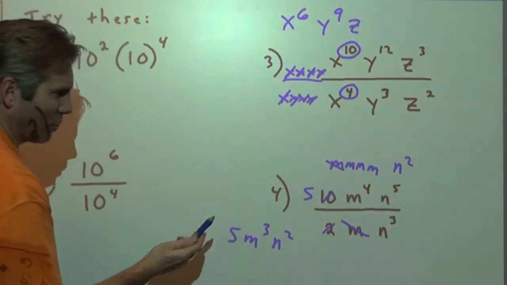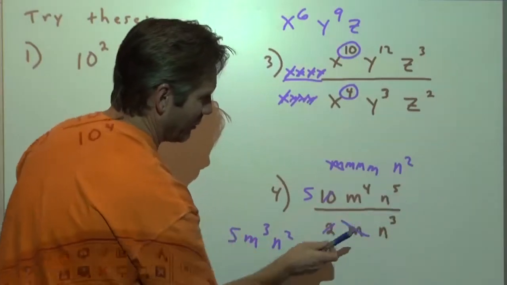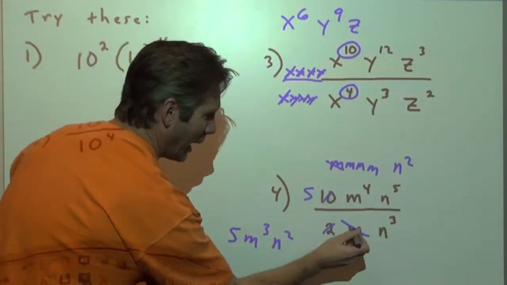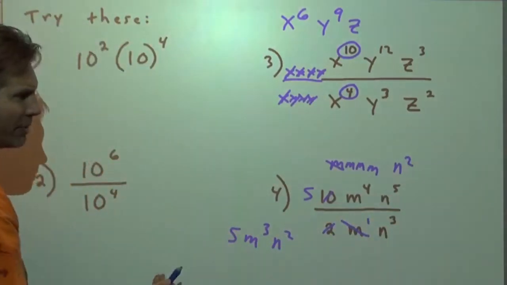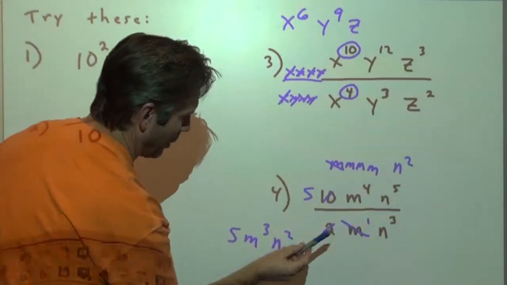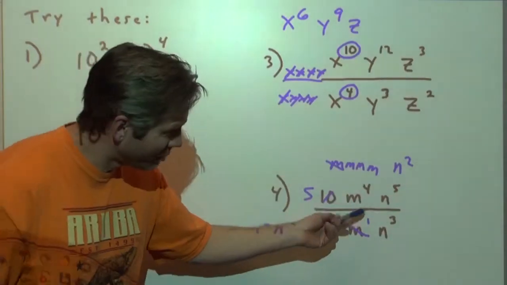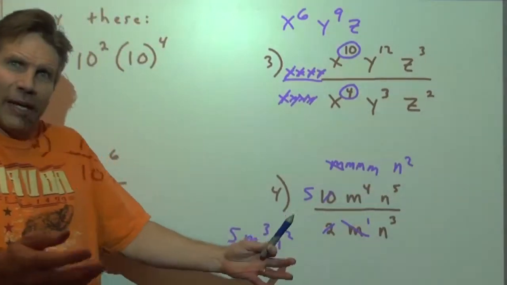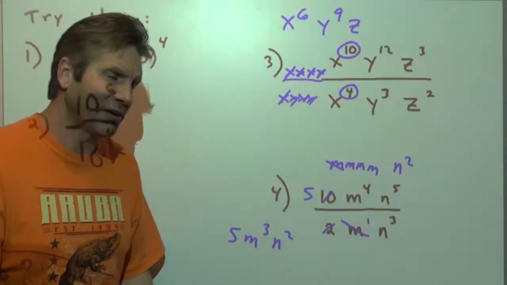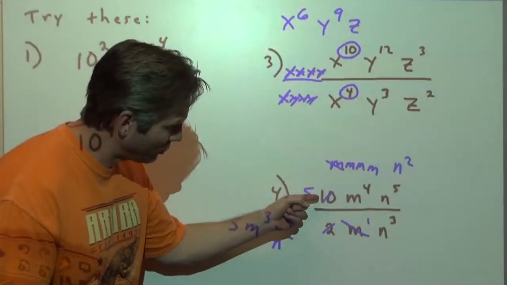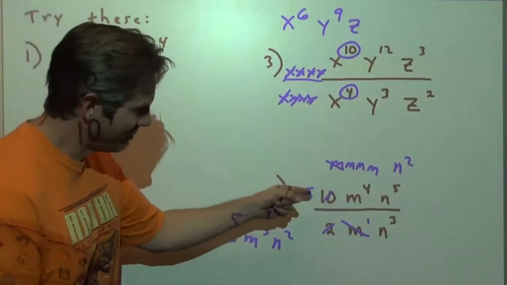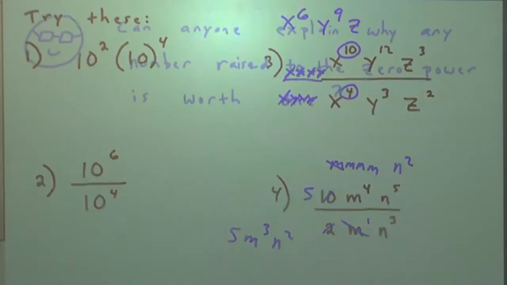Now check this out. The shortcut is subtraction. 5 minus 3 is 2. Hey, if there's only 1 m here, give it an exponent. That's m to the 1st. And subtract 4 minus 1, and that gives you m to the 3rd. But please, just because you're busy subtracting the exponents, because you're keeping track of how many bases are left to be multiplied, do not do 10 minus 2. That's division. 10 divided by 2, it's 5.